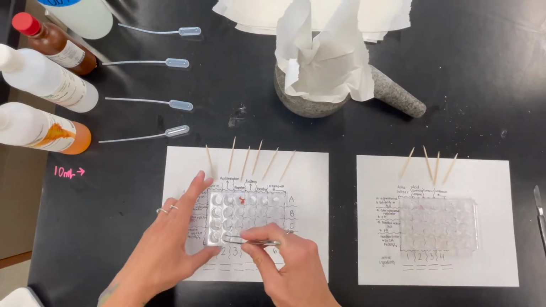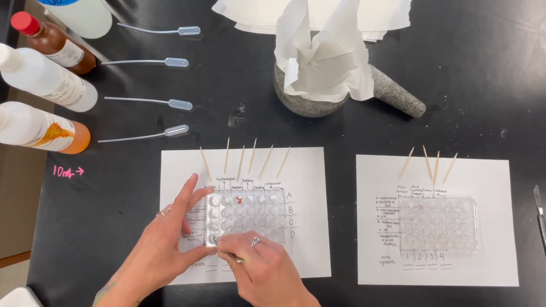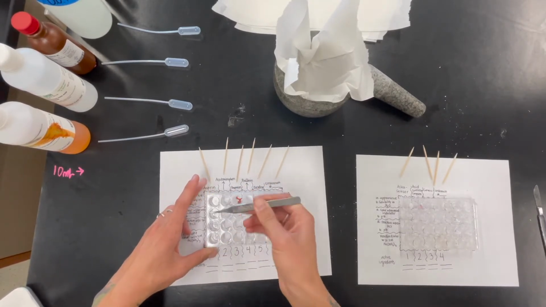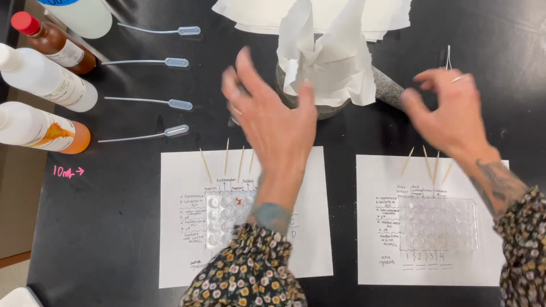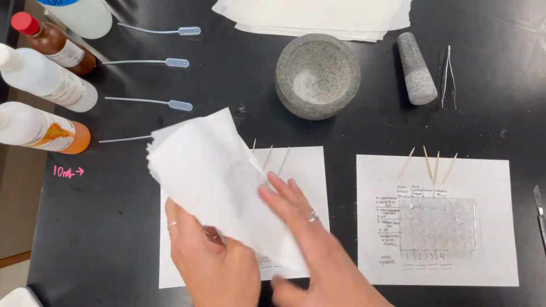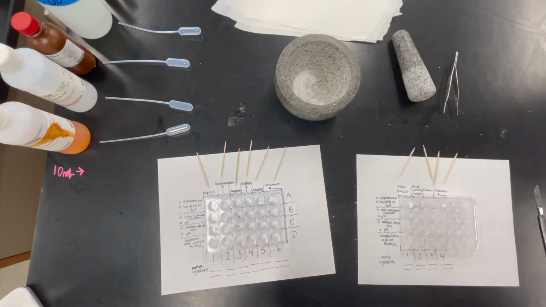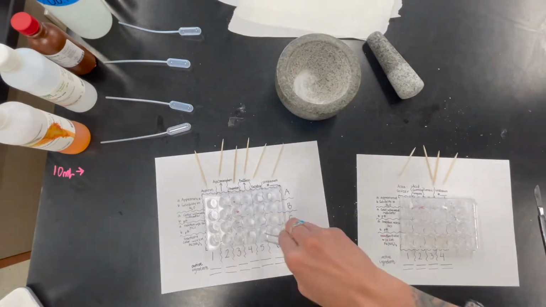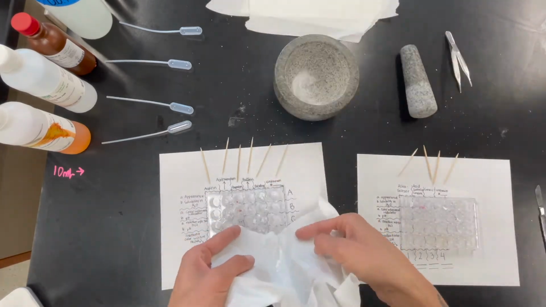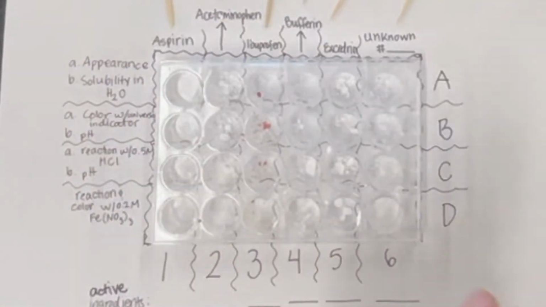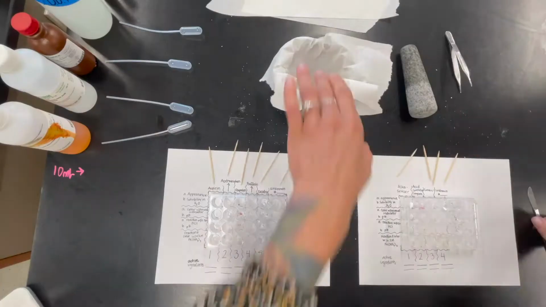So I got my aspirin powder in there. Let me put a little bit over here because it looks like that could use a little bit more. Just a few granules, so I think I'm doing good. Okay, now I'm going to grind the acetaminophen. So those are all of my pain medications. Now we'll do my antacids.